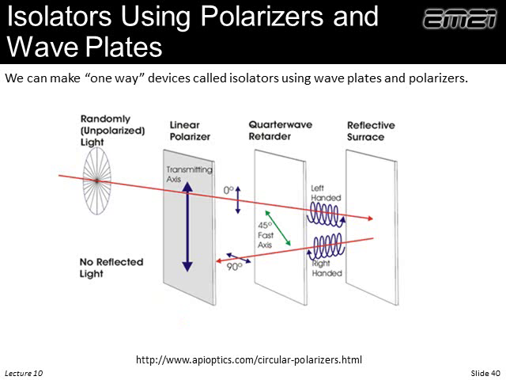So this is called an isolator. It's like a one-way, it's like a diode for electromagnetic waves. They can go in, but they can't reflect back. And we can use this if we have a very sensitive transmitter, for example. It can transmit a wave, and we can be sure that nothing will come back to it.